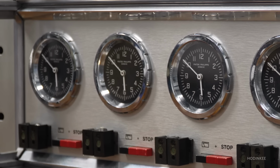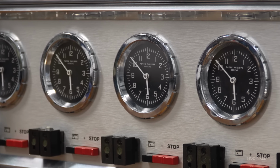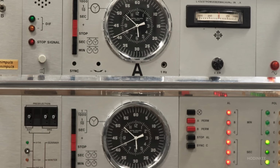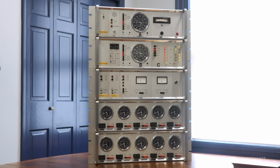It's so incredible. It was used as kind of the reference time. It used to lose 0.2 seconds a month, which was the most accurate they could do back then. We take it for granted today, but back in the day, having the most accurate time was the thing people were looking for. Mechanical timepieces were not as accurate as quartz timepieces. So this, for me, is probably my most incredible piece. But where's it going? Where will it end up? It's going either in my office or at my place. It really depends on what place I can fit it in.